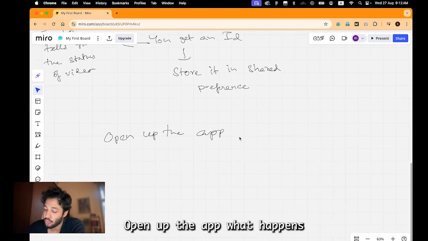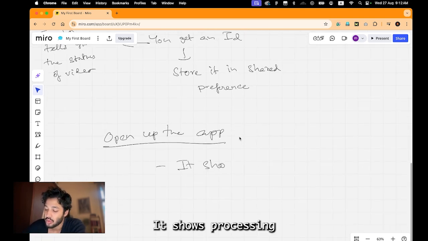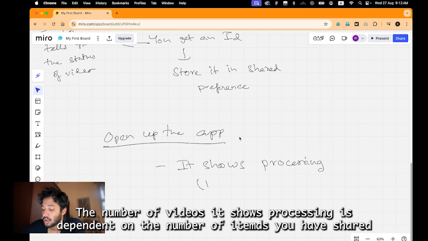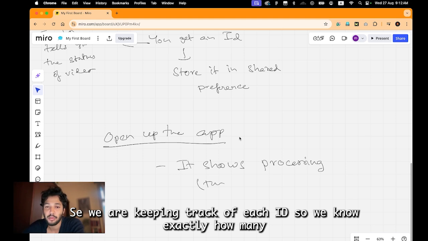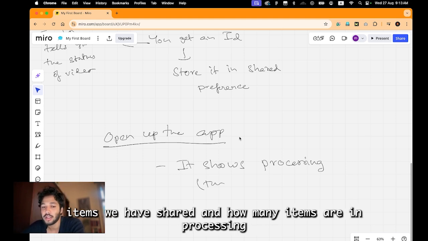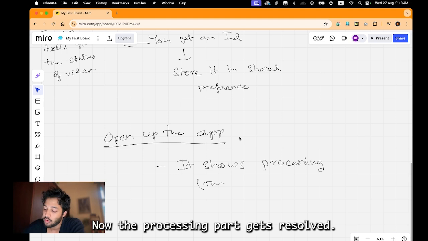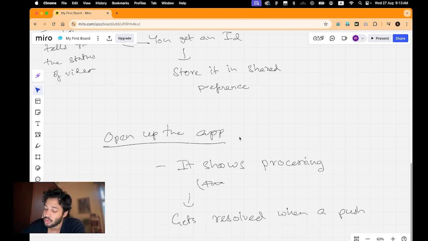Then you open up the app, and it shows processing. The number of videos it shows as processing depends on the number of items you have shared. We keep each ID, so we know exactly how many items we have shared and how many are in processing. The processing state gets resolved when a push notification is received.